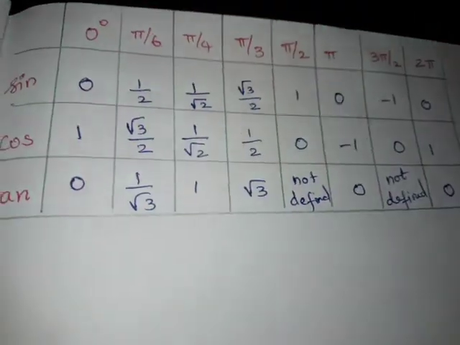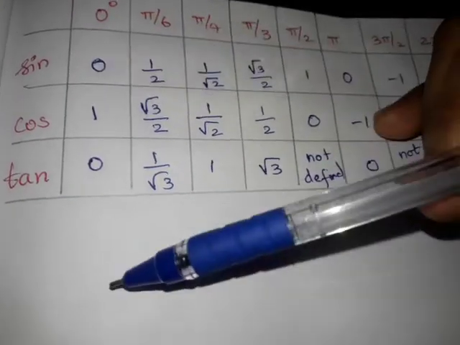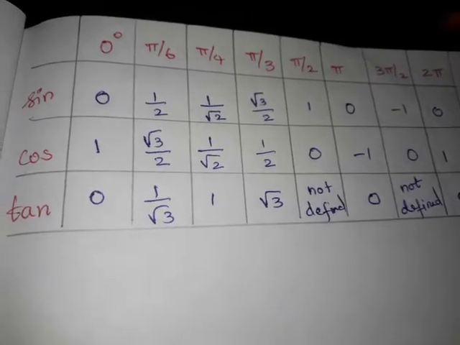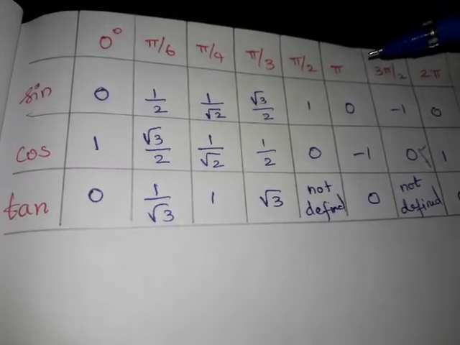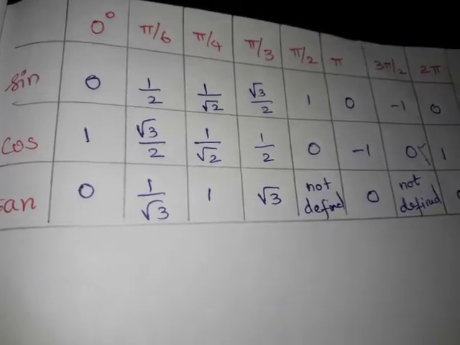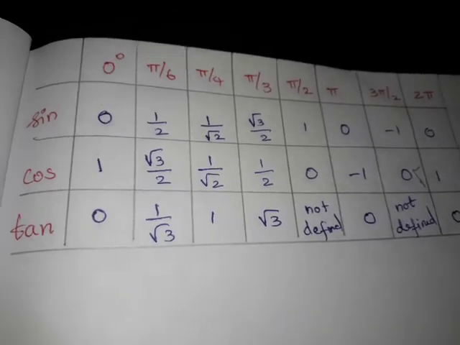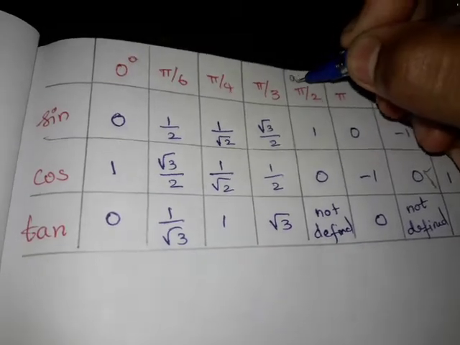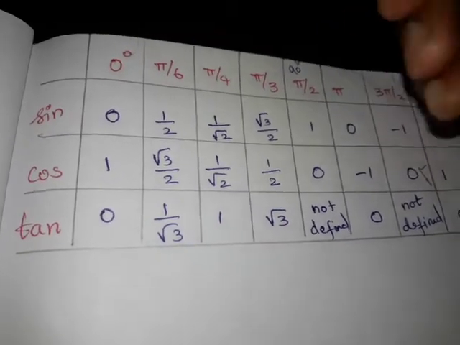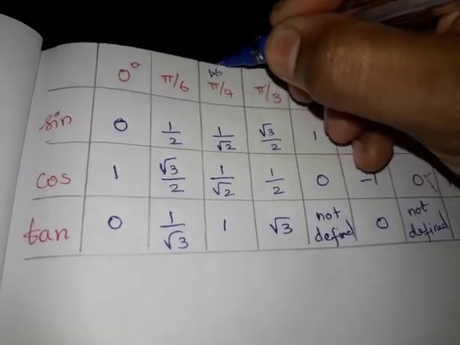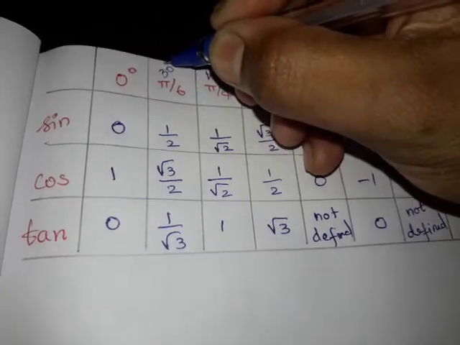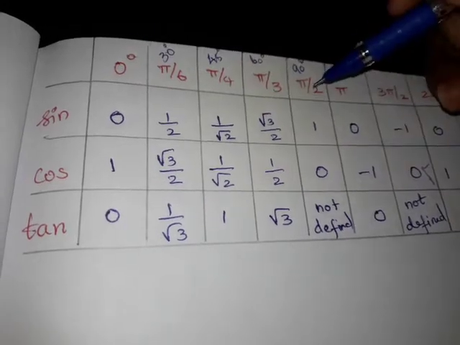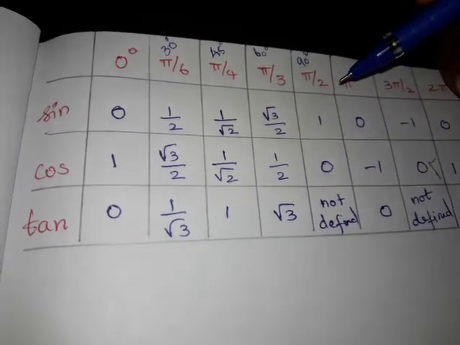Now let us see the values of these trigonometric functions for some standard angles. Till 0 to 90 degree you know already. Now we have written in terms of radian, so nothing different in that. 0 degree, and pi by 2 is nothing but 90 degree, right? And what is pi by 4? 45. Pi by 6 is 30 degree and pi by 3 is 60 degree. From 0 to 90 degree you have learnt in your class 10.